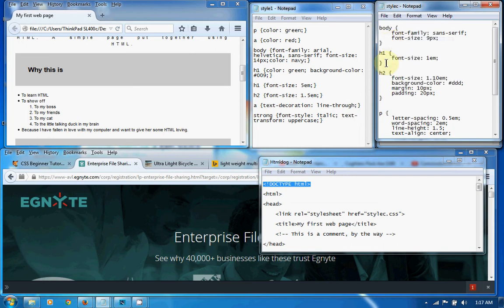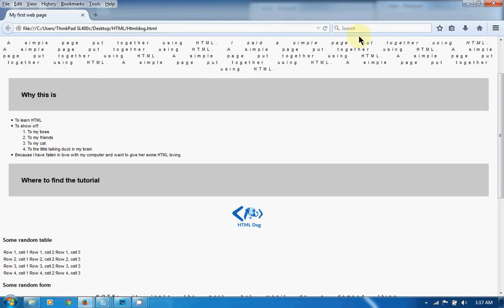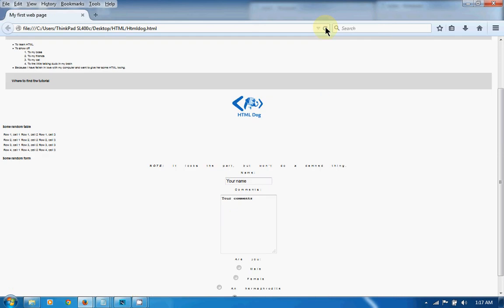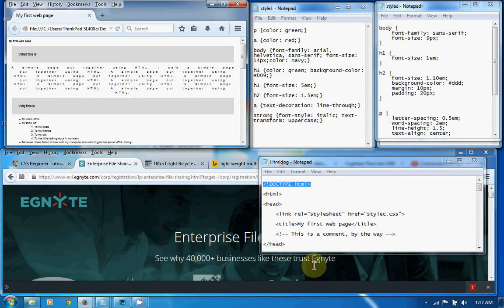And we'll save that style sheet. We'll open it up and we'll refresh it and see what it looks like. And then there you go, it changes right before your eyes, and that's what it'll look like when we change all that information. All right.